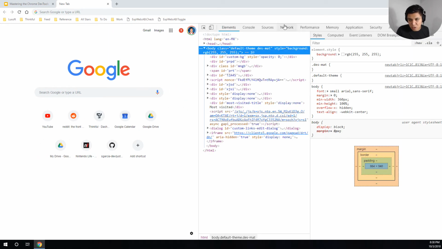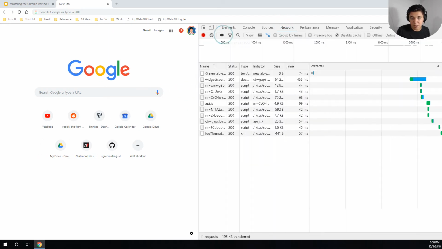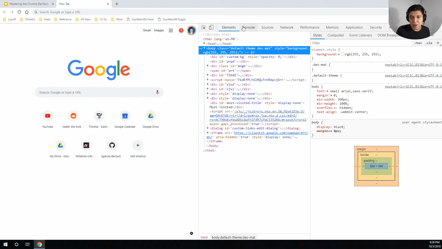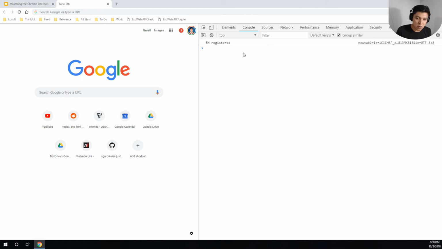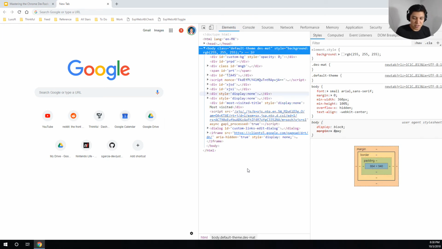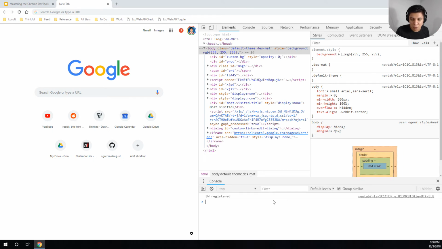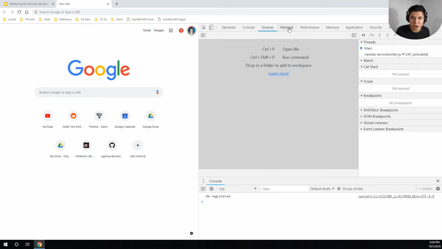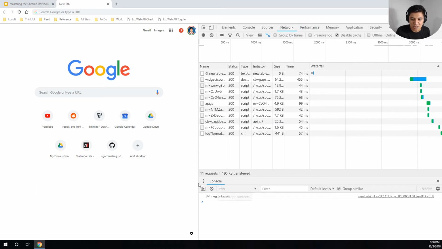So to open the console, let me first turn off recording. There you go. So to open the console, you can just click on the console button right here, and that opens it. Or you can also press the escape key on both Mac and Windows. And if I press escape, it opens the console below, which is my favorite way of having the console open, because I just like having it always on site, and it's handy to keep the console open even if you're navigating into another panel. You're always seeing the console.